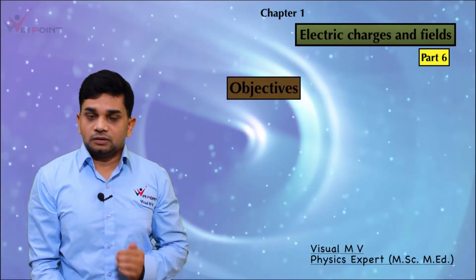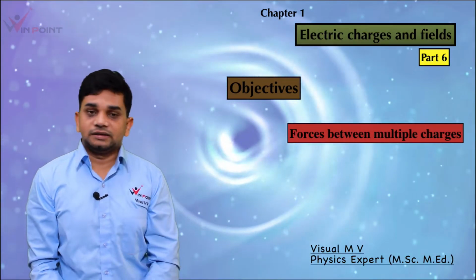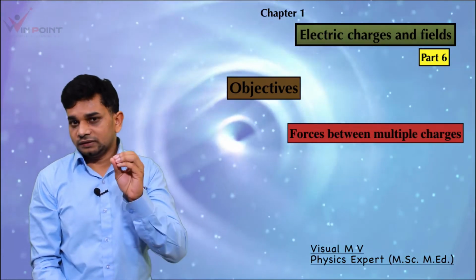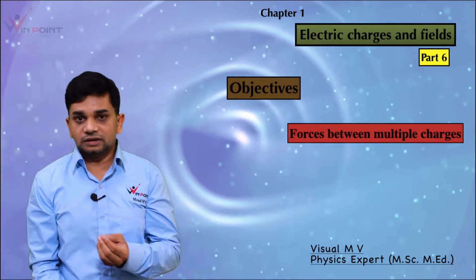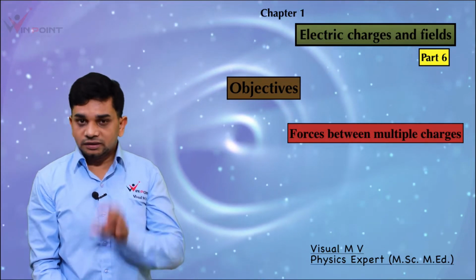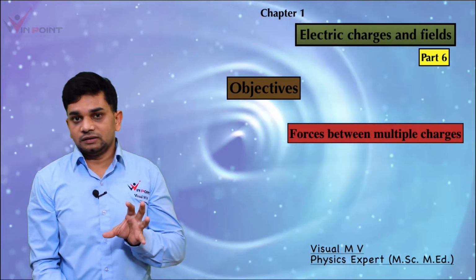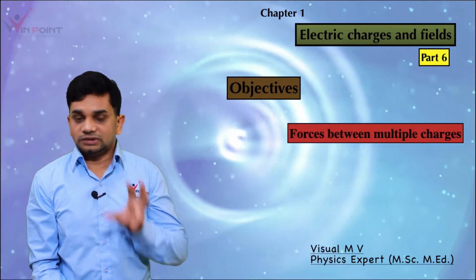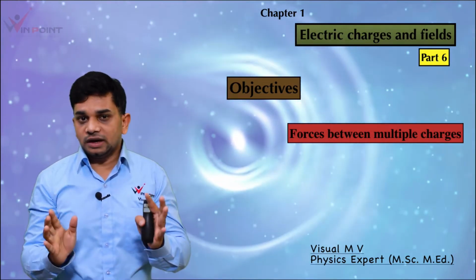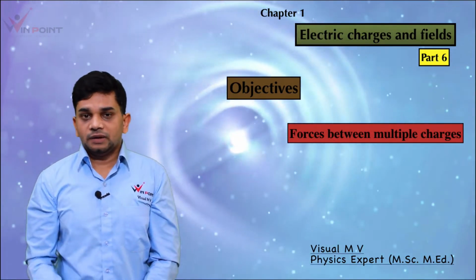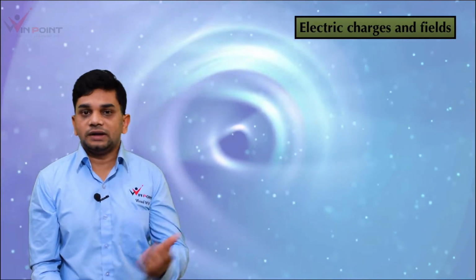The objective of this session is to learn about forces between multiple charges. So here we are going to discuss force on a charge because of multiple charges. Here we are going to consider a 3-charge system. In the system we have 3 charges. Because of these 3 charges, what is the total force acting on a particular charge? That we are going to discuss here. We are going to consider one charge among these 3 charges and study that one charge. Before starting this session, let us revise something.